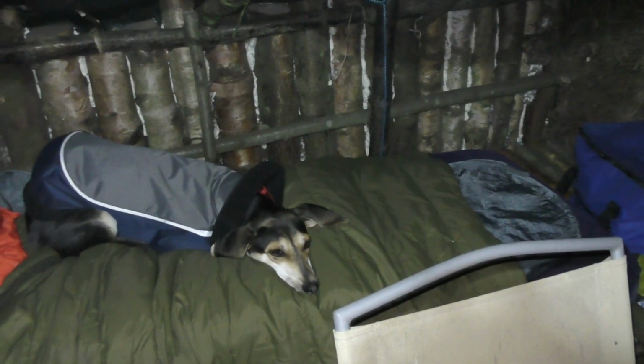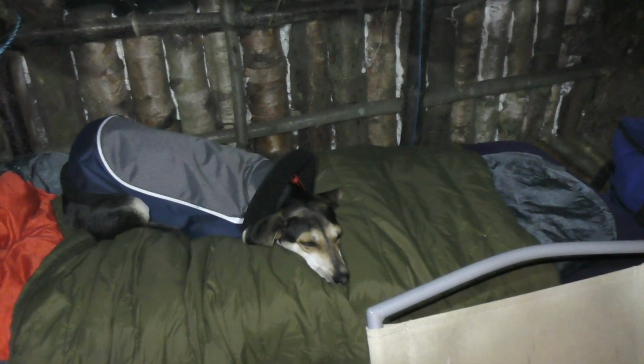If I haven't already introduced you, which I doubt I haven't, this is Betty. This is another camp buddy of mine, my new dog. This is a rescue dog from Cyprus. She's just over 1.5 years old. She's got a bit of hound and she's a bit of a mongrel, but she's absolutely brilliant. She only barks when someone comes up to my pitch, and then as soon as she recognises them she just stops. Never barks all the time for anything.